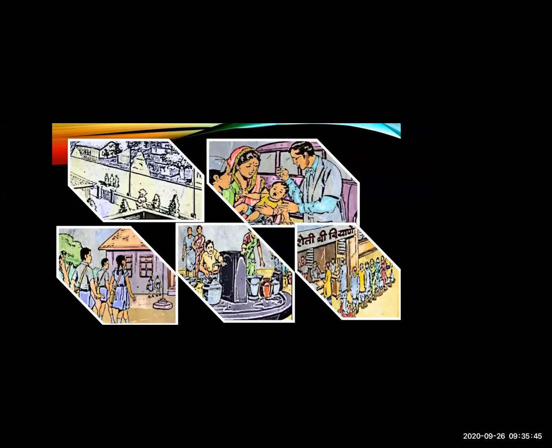Okay. Then agriculture equipments, all the seeds, all the equipments which are needed for agricultural growth are to be given by the Panchayat Samiti. Then drinking water facility is to be provided by the Panchayat Samiti, means supply of water. Then primary education, okay, education is to be provided by the Panchayat Samiti. Can anybody tell me now what are the functions of Panchayat Samiti? You can see these pictures and you can tell me one by one what are the functions of Panchayat Samiti.